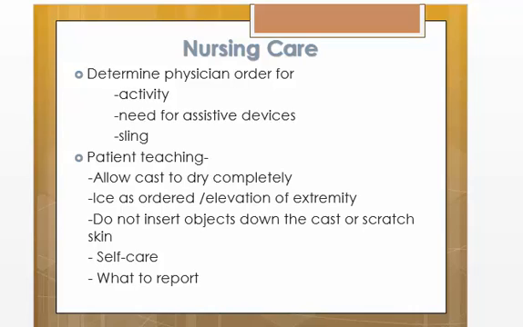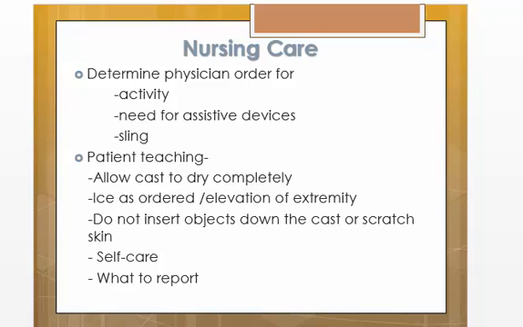Are the patients allowed to bear weight, or are they non-weight bearing or partial weight bearing? If they are non-weight bearing, do they need crutches or a walker? If they're partial weight bearing, are crutches, a walker, or a cane needed? Or full weight bearing, perhaps they still need a cane. It is important to teach your patients how to use the assistive devices.